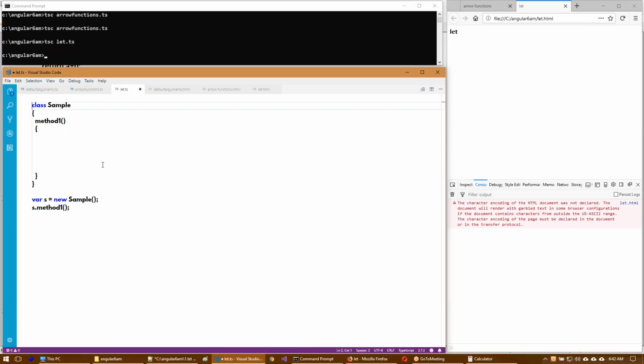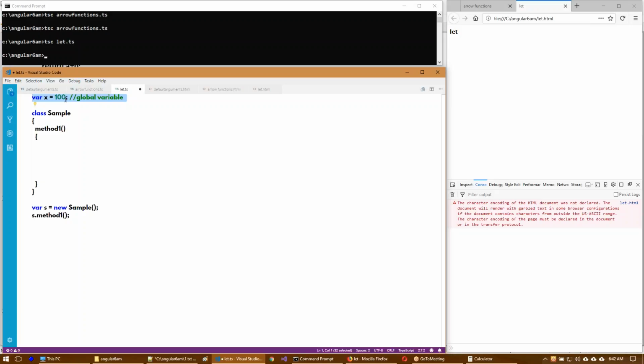But if you declare the same thing above the class in the first place, it becomes a global variable, and this is accessible inside the class or outside the class, everywhere till the end of the program, till the end of the file. We are able to access this variable without any restrictions. So that is a global variable. This one is already there in JavaScript.